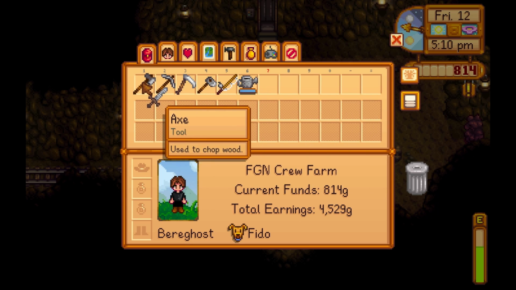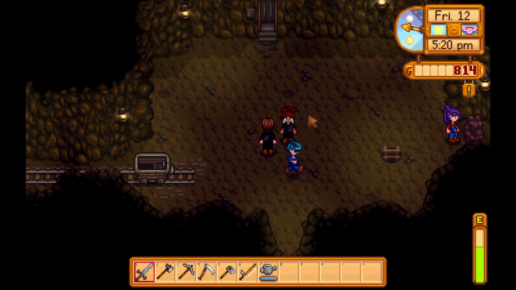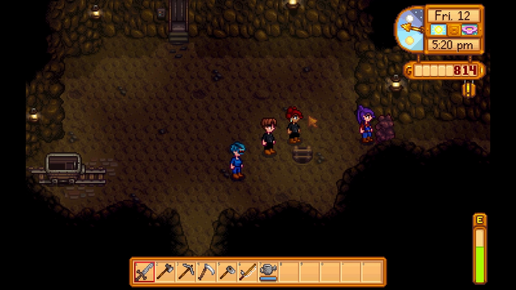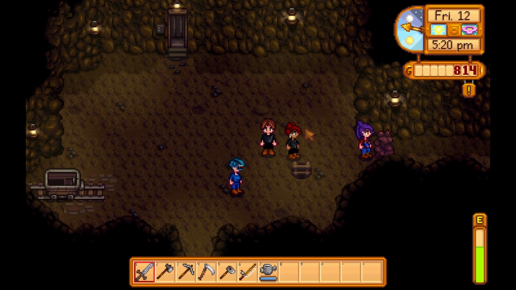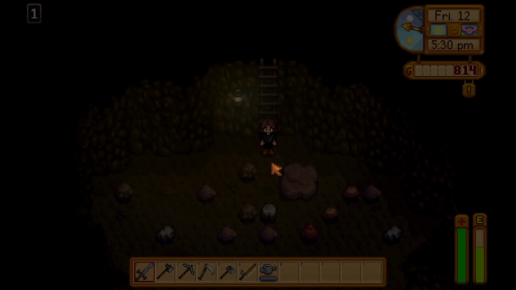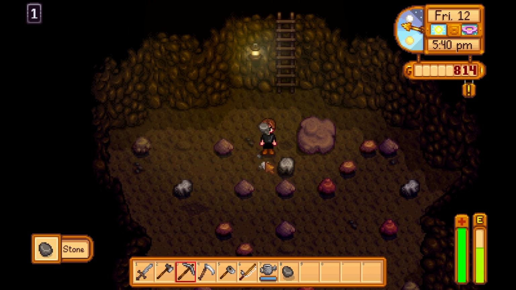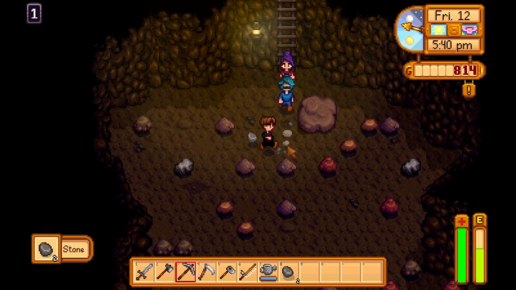Thanks, babe. Fun tip: if you keep your sword in your hand while you're walking through the town, people like it. Just keep it in your hand while you walk through town, because if you use your hoe, your pickaxe, or anything else, it consumes energy even if you accidentally use it and don't hit anything. Guys, I'm in the mine.